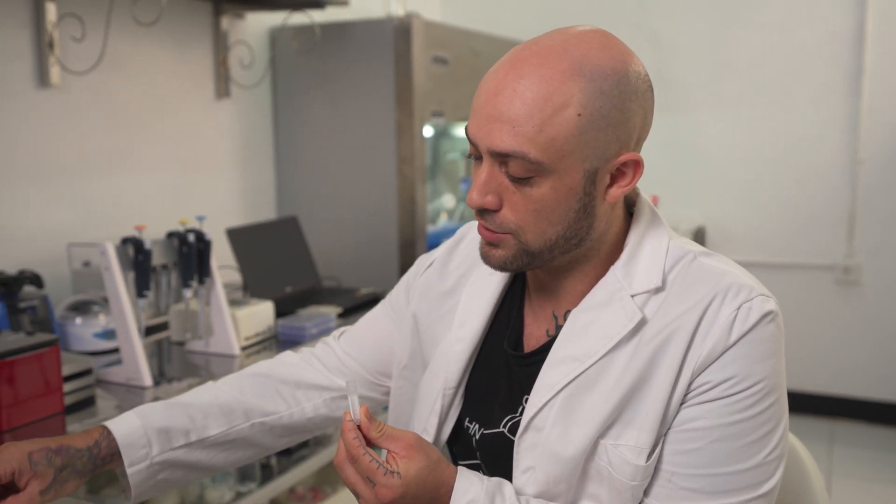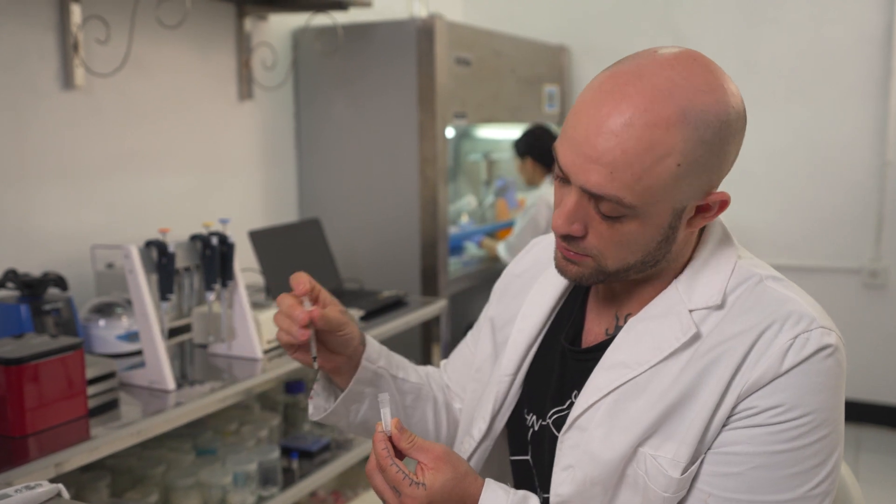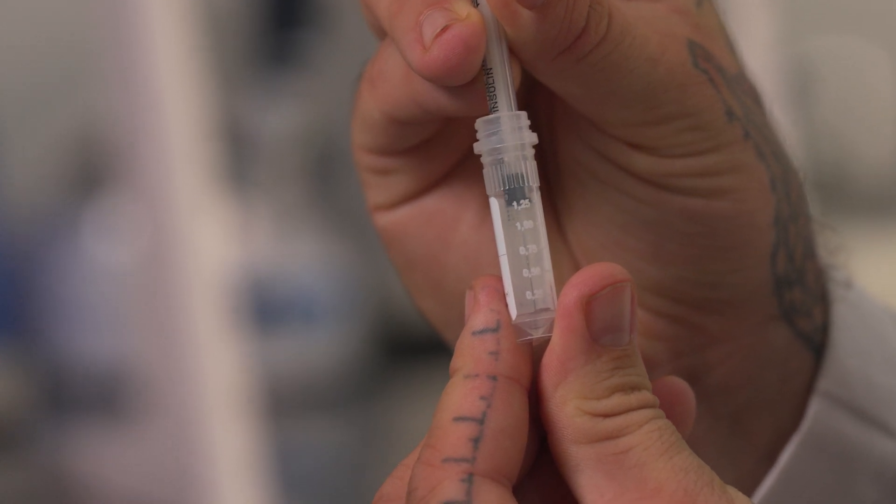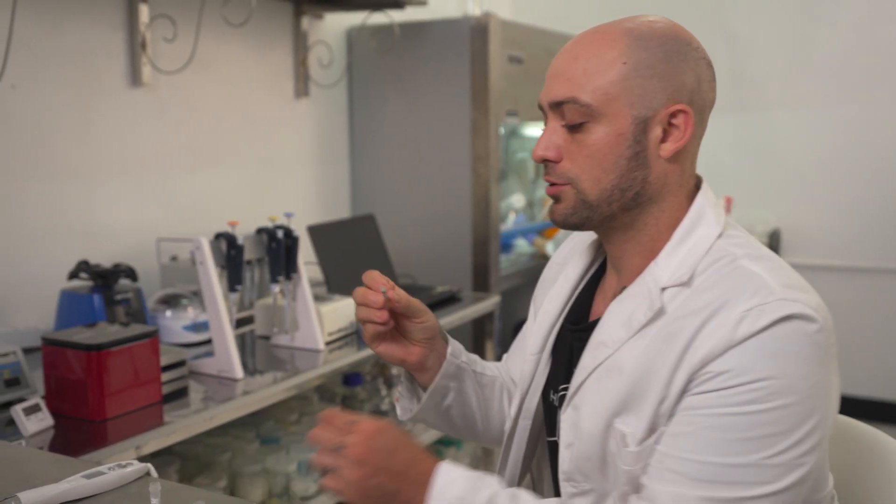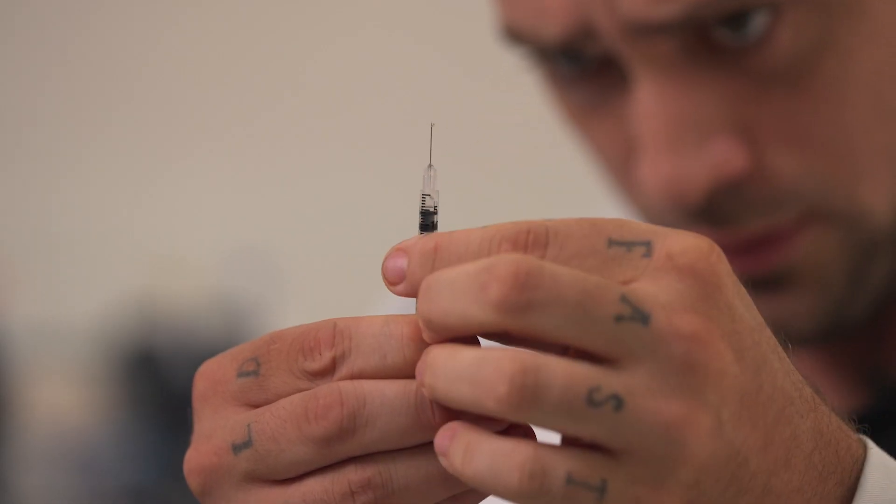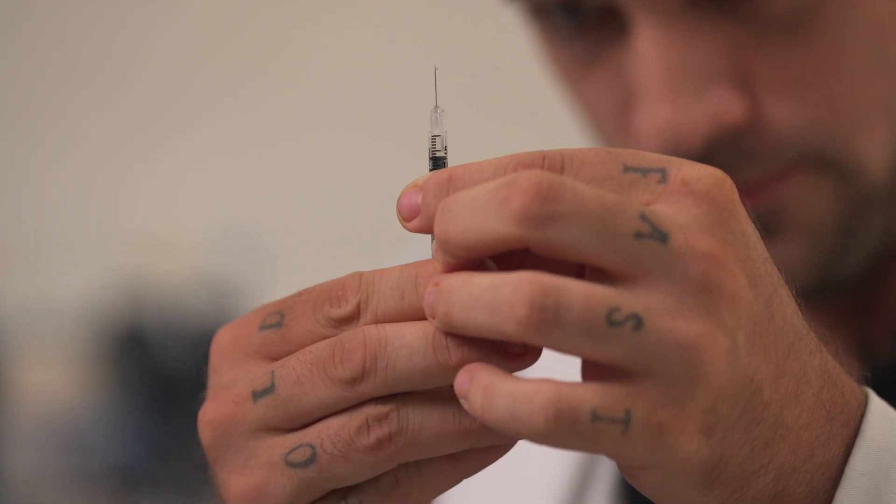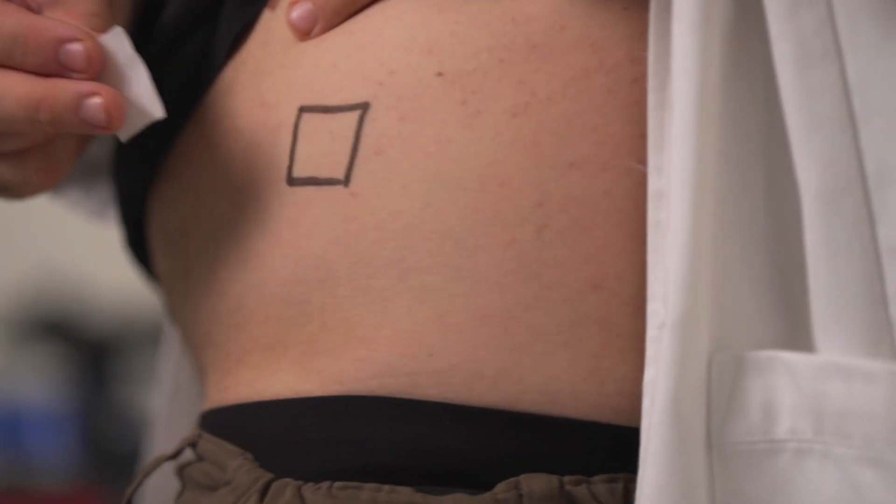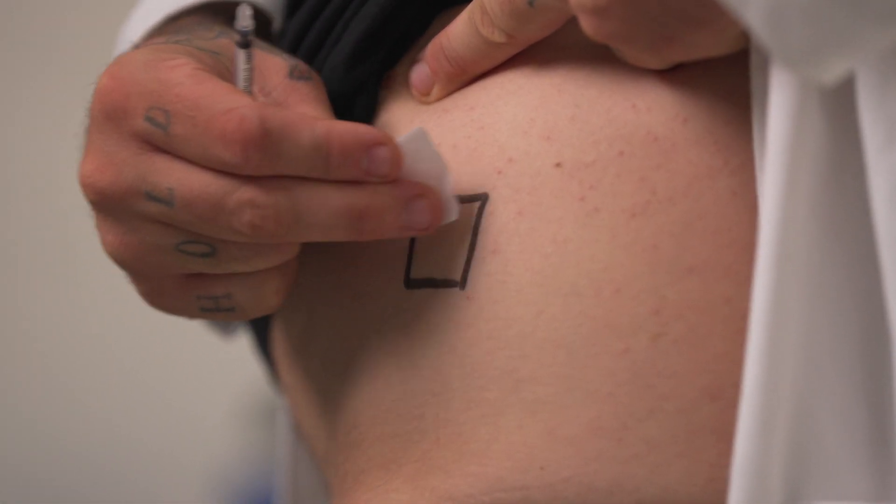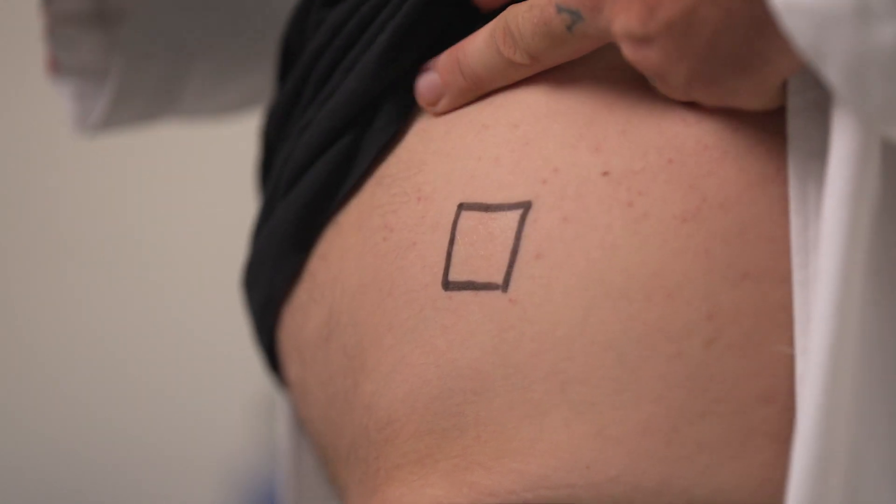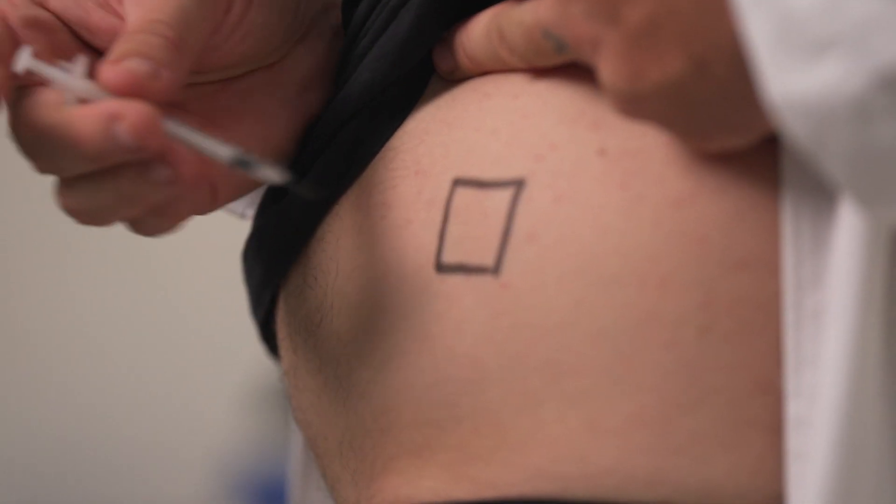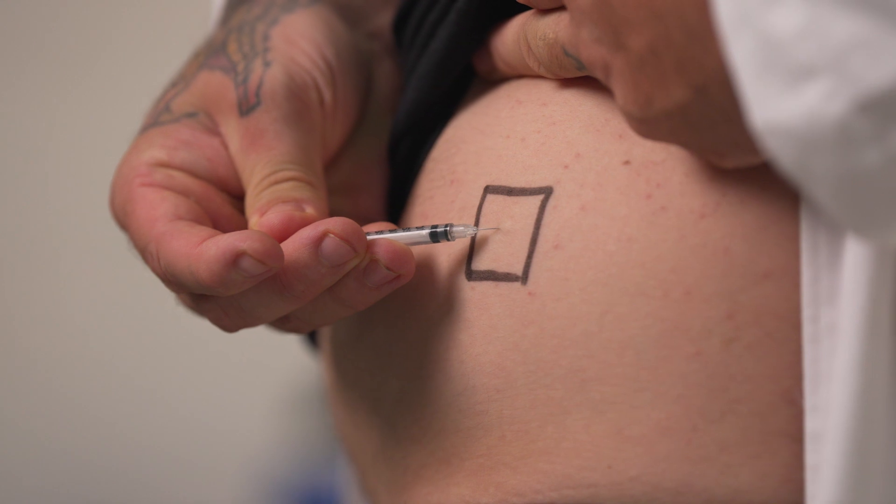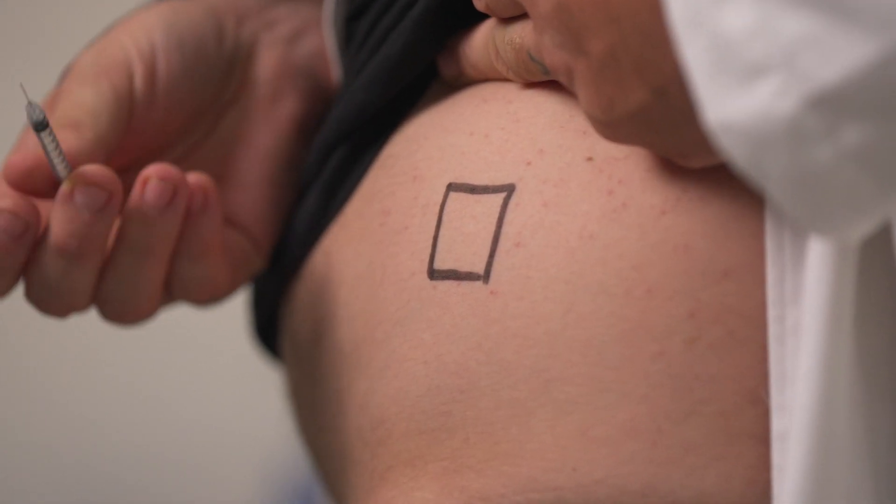So the first stage is to take it out with a small gauge needle. Okay. Got to make sure all the air is out. All right. Now, I'm going to clean up my injection site. Now, the plan is to put this naked DNA right in between my layers of skin. So let me just make sure I got my angle right. Okay, there we go. I can feel it.